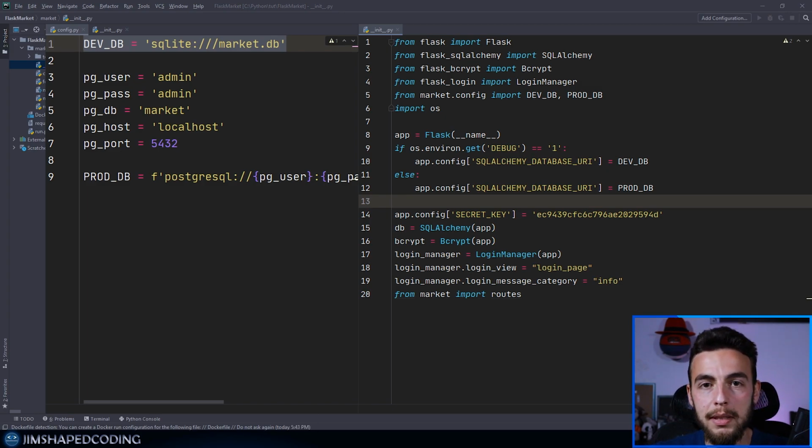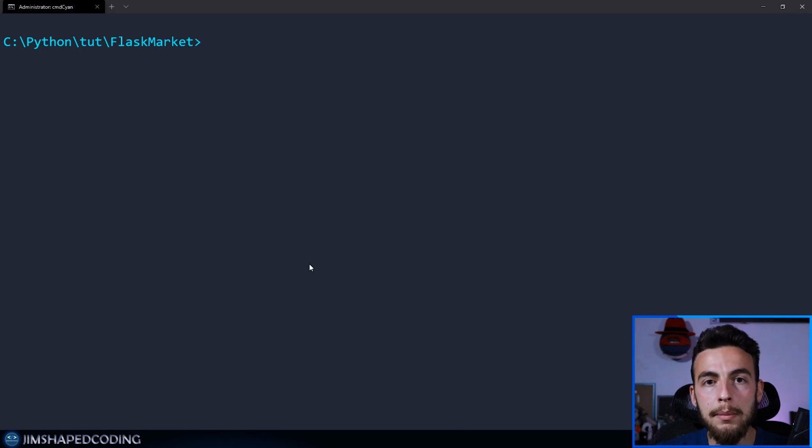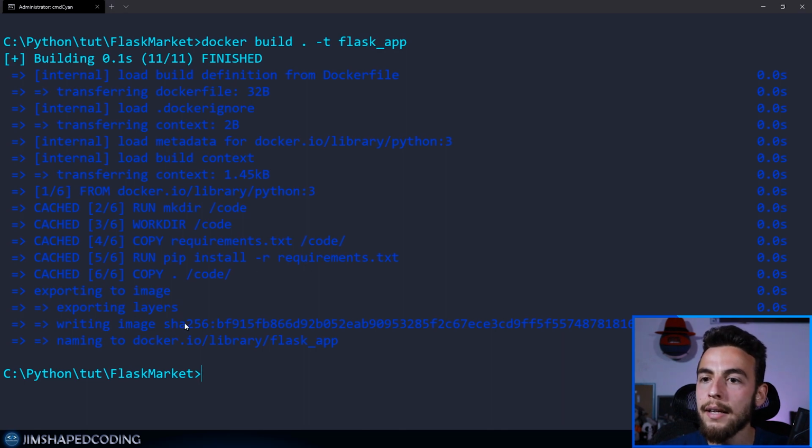Alright, so now that we have implemented those changes, it is a great idea to test things before we go further with this deployment process. So I'm going to open our terminal, and I'm going to rebuild our image just to make sure that our next container is going to grab the latest changes that we have applied. So I'm going to say docker build, and I will provide the dot sign, and I will say -t flask_app like that. Now this is a different tag than the other one, but it really doesn't matter too much. So I'm going to execute that, and now we have an image with this tag.